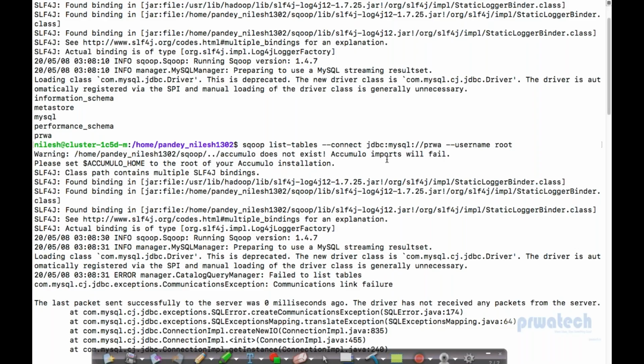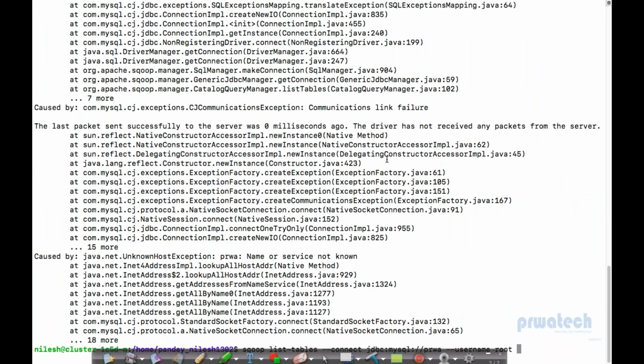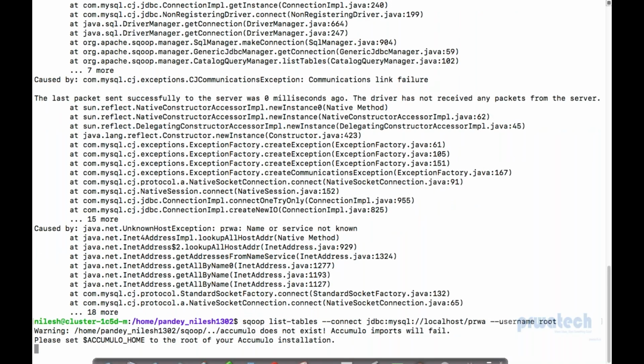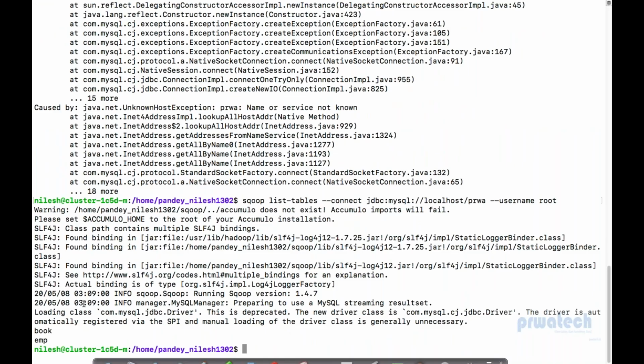Communication link failure. Okay, database name I have to give. After localhost I'm missing it. This is the reason this query failed. Localhost slash, this should work now. Okay, so we have these two tables, book and EMP.